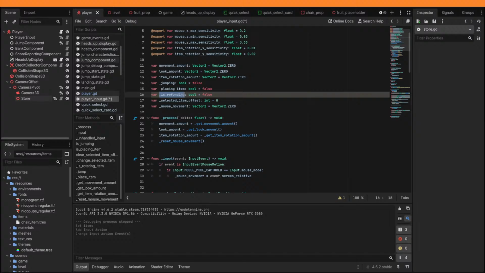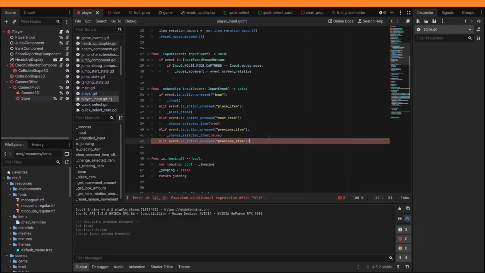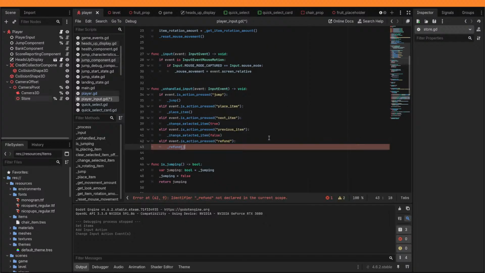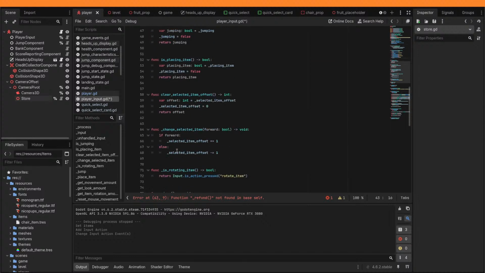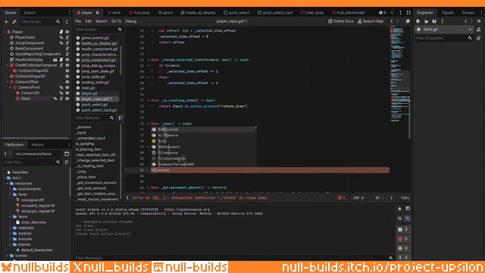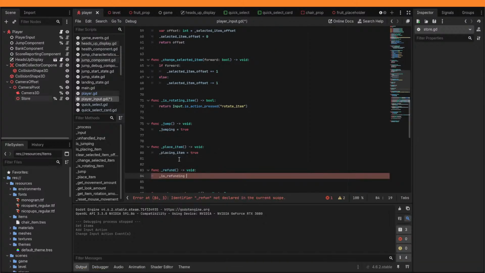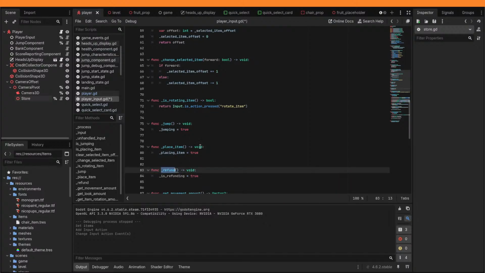And we're going to do the same thing here. Clear refund. And we'll make another function for that. Easy enough. Is refunding equals true. Okay.